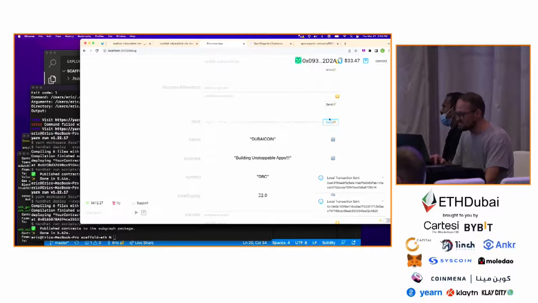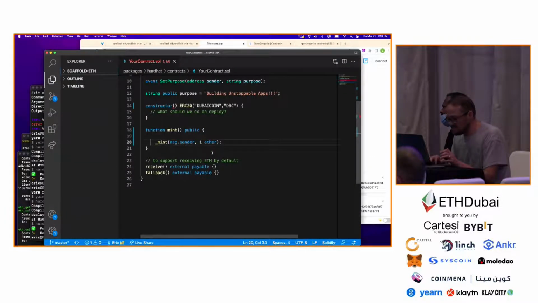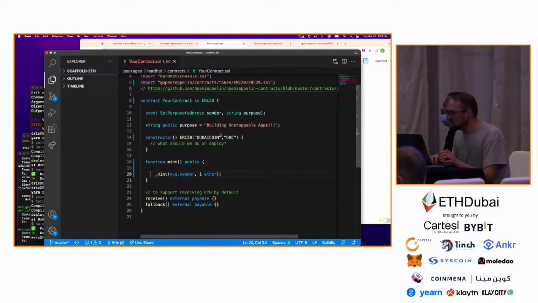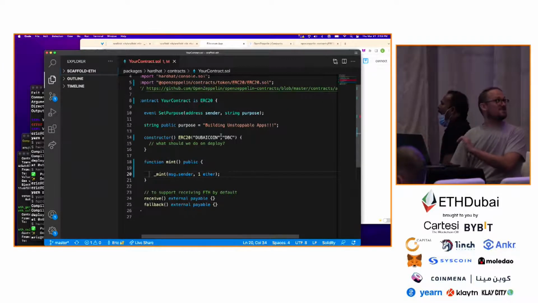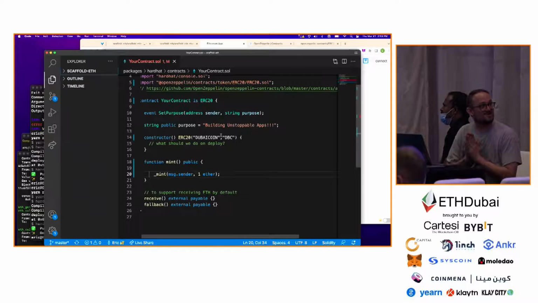Now we can see that total supply going up as we're minting, right? Okay. And then let's see. So we're allowing people to mint. How long do I go for here? Depending on how much I'm going to. Okay. So we got about 15 minutes. Okay. So let's see. What else can we add to this to make it more interesting?